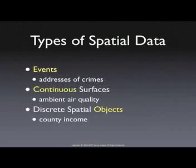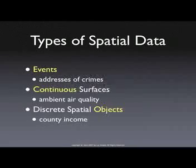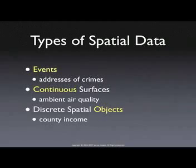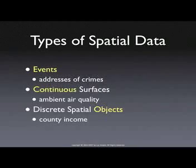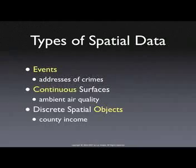We're not in a position to measure temperature at every possible location. What we do is have gauges at particular points, and from that information we construct a surface. A major activity in this respect is what we call spatial interpolation — coming up with data for locations where we don't observe the data. If I have a temperature gauge at my house but not here, I have to come up with a temperature for this location by taking temperatures at different sample points and constructing a model for a surface. That is what we do in geostatistics.